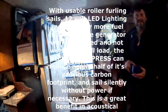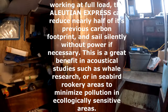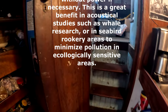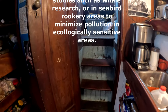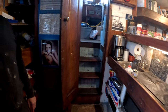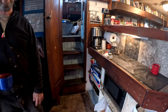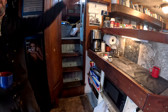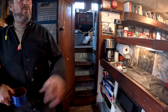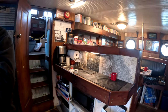So how old is this door then? The door is original, probably 1929. It might be original, 1912, I don't know. You said it set sail for the first time in 1913? Yeah, 1913 is a fireboat. Some things have stayed the same, but the galley's brand new. It's all me. We had to gut it down to the bare steel, all the planking, took it down to the steel, rattled all the steel. I still have to pull those windows out because that's rusting underneath the windows. I got it all on the port side, but not the starboard side.